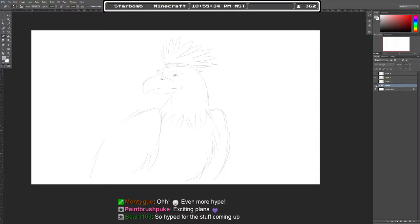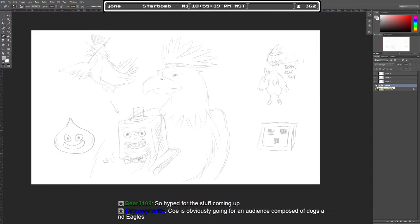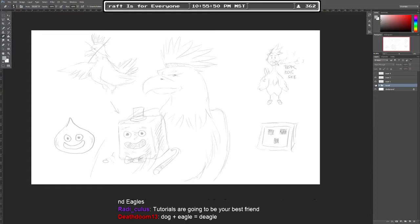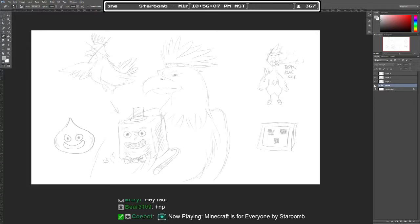So I think I've covered all of the ideas that I had, like the sort of chicken thing. I guess where I would go from here would be starting to look at different perspectives of these characters, different situations, different facial expressions. That whole problem I was talking about earlier of practicing consistent redrawing of the same things and the same proportions when I draw them from different angles and stuff like that. But yeah, I'm very excited about this.